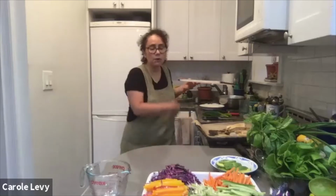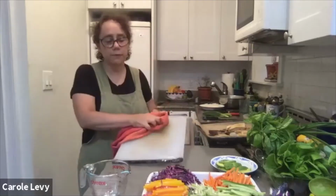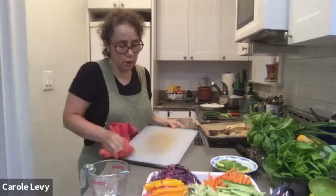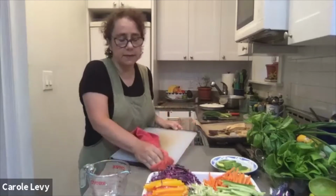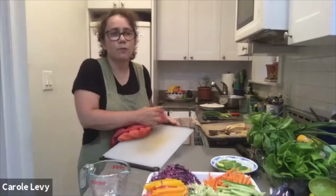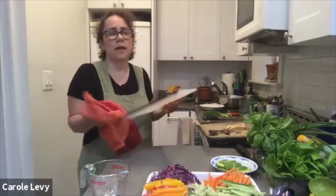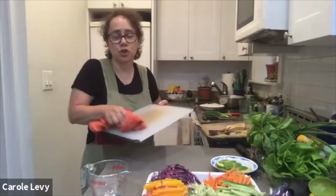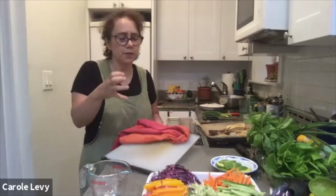And I also want to tell you there are two other things that we use. And again, you don't need to use the Vietnamese vermicelli noodles, but it gives it a really lovely texture. And I super love them. And there are directions on how to cook. Every vermicelli bag has the instructions.